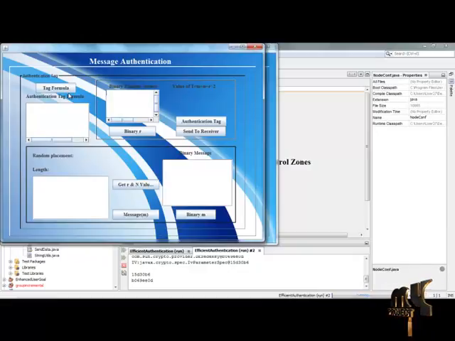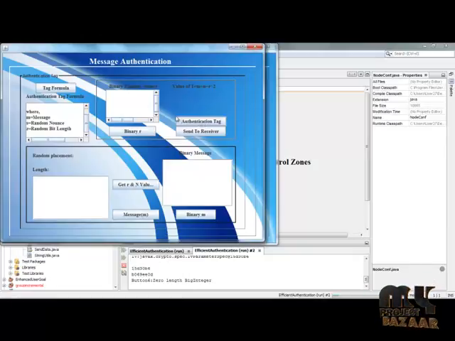Here we are going to generate the tag formula. This tag formula is used as the main option for our process. Simply generate the tag formula. This tag formula is used to generate the authentication tag which is generated for the user. The tag formula is successfully generated, and here simply click the authentication tag option. After the authentication tag option is chosen, simply click the get R and N value. This is the random node and the random placement of the node which was generated earlier.